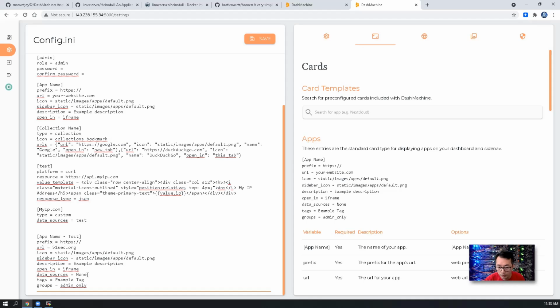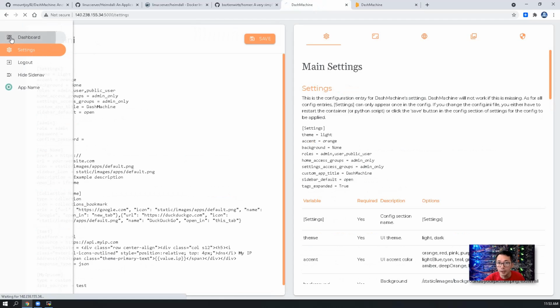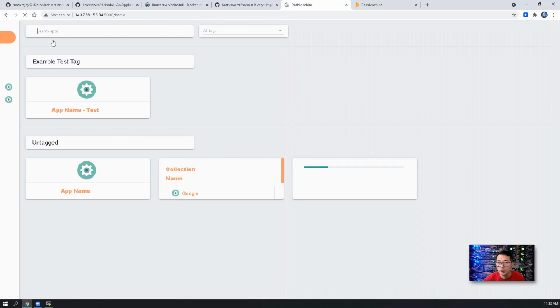We don't have a data source, but we're going to leave the tags as example tags. Let's do the example test tags, and then there's no groups here, so we save it. And we go back to see, then you will see this example test tags for your application. And others that are untagged will be shown here.